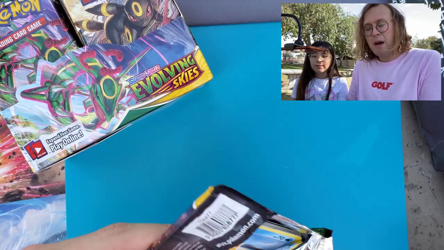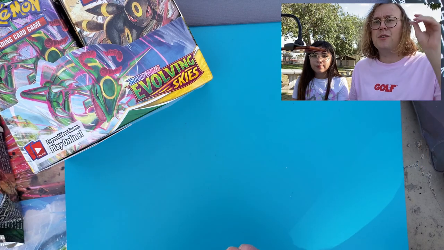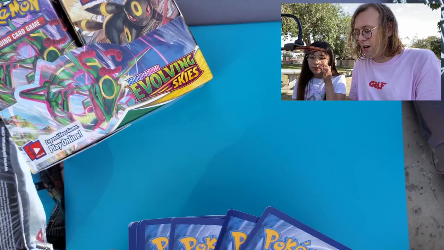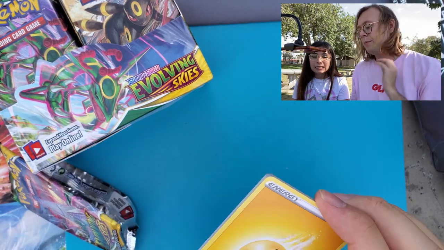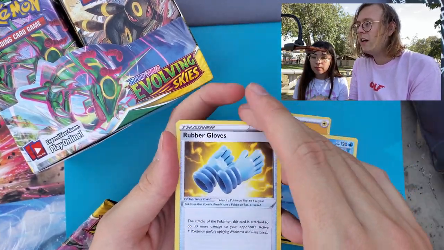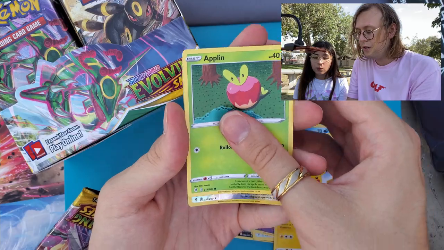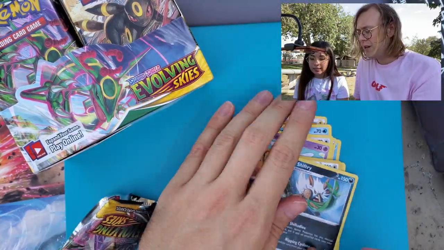This set, man, I'm actually pretty impressed by the market when it comes to trying to buy this set. I'm gonna be saving these code cards because I'm gonna need them for online actually today. So sorry if that's why you're here, my apologies to you, sir or madam. But we got a Lemon Energy, a Nuzleaf, a Golduck, Rubber Gloves, Psyduck, Eevee, Cutiefly, Pikachu, Applin, a reverse Slaking, and a regular Shiftry.